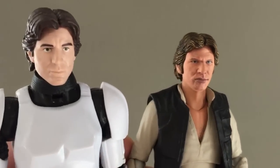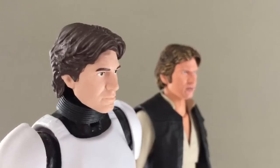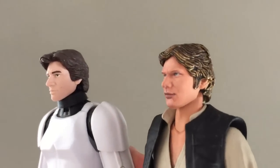Yeah, for sure. There's no doubt. Although I like this hair better. What is it about the hair? It doesn't have gold. The gold, yeah. Just give his hair light brown or just make it all the same color. But yeah, this looks like a Han. I used to think it looked like him. Did you really, though? I think I did too. It resembled him. But this is sweet.